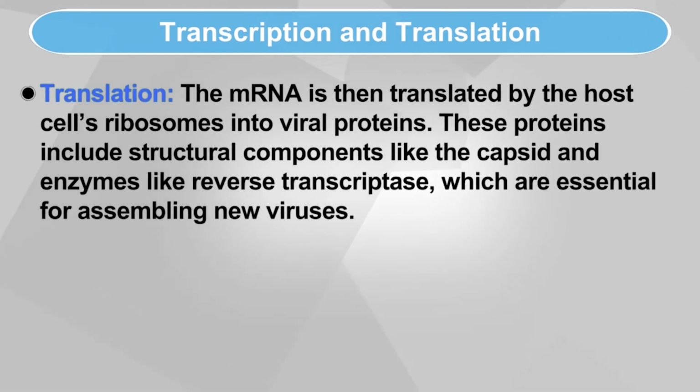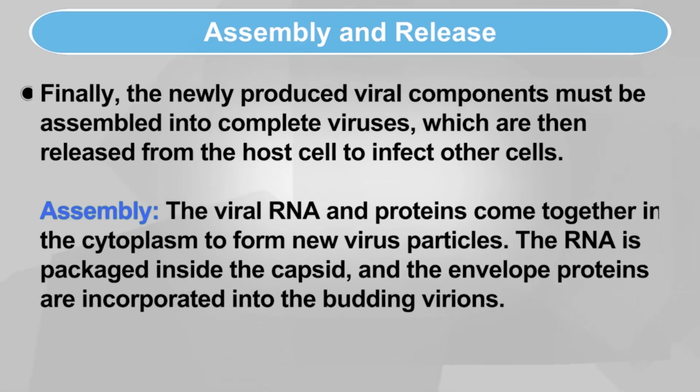Next step is translation. The mRNA is then translated by the host cell's ribosome into viral proteins. These proteins include the structural components like the capsid and enzymes like reverse transcriptase, which are essential for assembling new viruses. Finally, the newly produced viral components must be assembled together to form a complete virus, which is then released from the host cells to infect other cells.